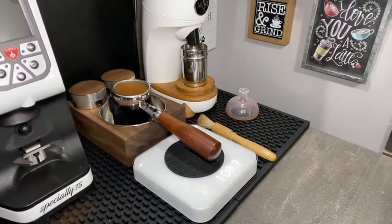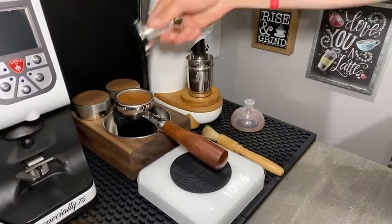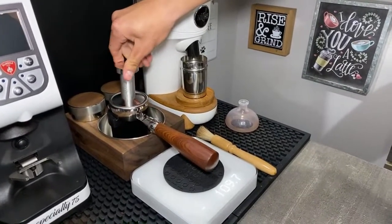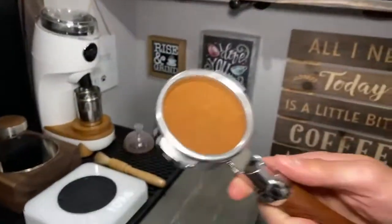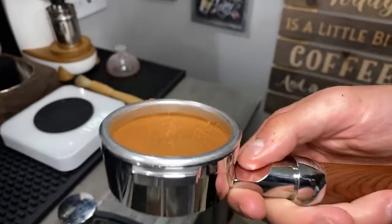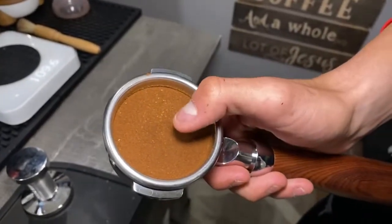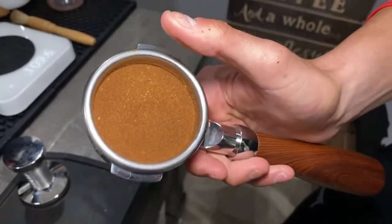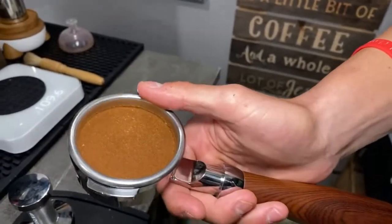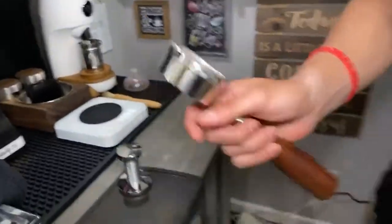All right, so I'm going to go ahead and grab my tamper, and we're going to tamp this down. Make sure it's on there pretty good. All right, there we go. One thing when dialing in your espresso that you want to make sure of is you have a nice consistent pressure every time. You also want to make sure that there are no ridges on the side here that have any kind of gaps or holes, because you're going to set yourself up for channeling. You can have the best grind size and everything, and if there's any kind of holes or imperfections in this puck or the tamping is uneven, you're going to get channeling every time, and that's not fun. So try to stay as consistent as possible.